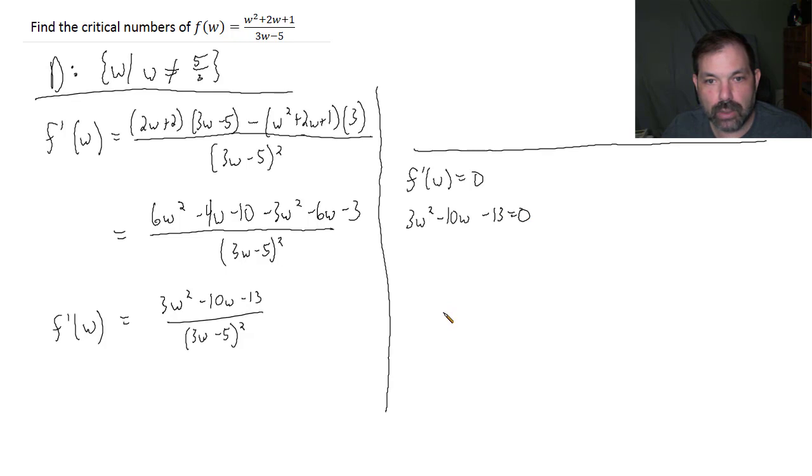Let's see, does that factor? I think it does. 3w and a w. And let's put the 13 here. That would give me a 13w, and a 1 here. That would give me a 3w. So it does factor because I have to have different signs. Now I just have to fix the signs. I think we need a negative here and a positive here. That would give me a negative 13w and a plus 3w, which gives me the negative 10w. Equals 0, so w equals 13/3. w equals negative 1.